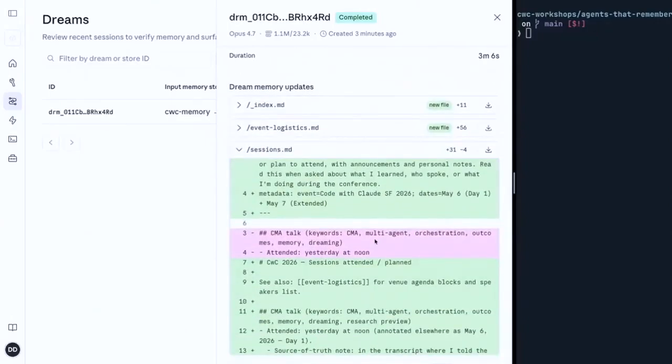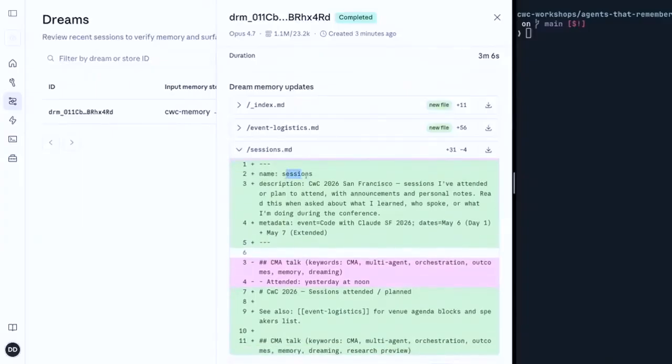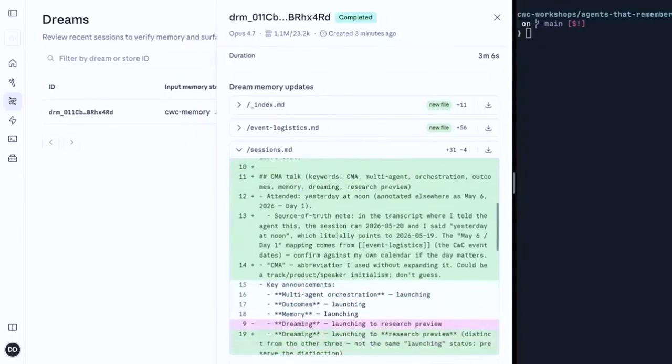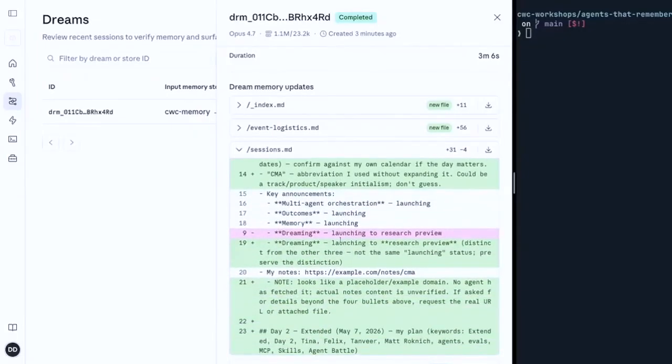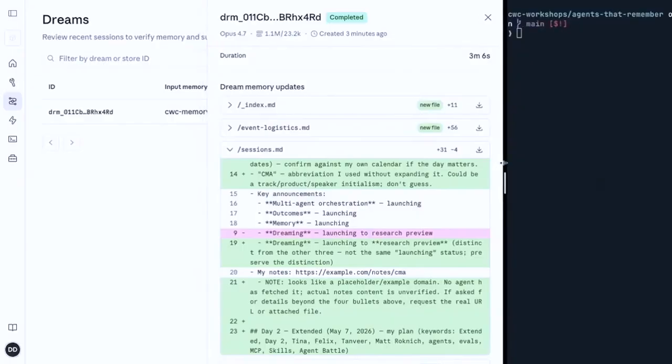You also see that it reformatted the memory file that I created in a previous session. This time it is adding a slug, a description of the event, some additional metadata, and more details. Generally, we find that more information really does help future sessions. If you think about it intuitively, while an agent is working on a task, it's hard to predict down the line what it might need. That's just a harder prediction problem. So it's good to write additional details down that a future agent might remember, and dreaming can always go back and remove stuff that is no longer needed.